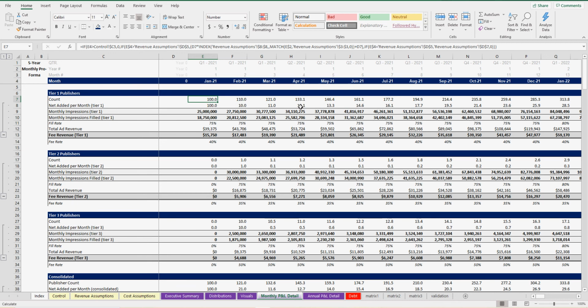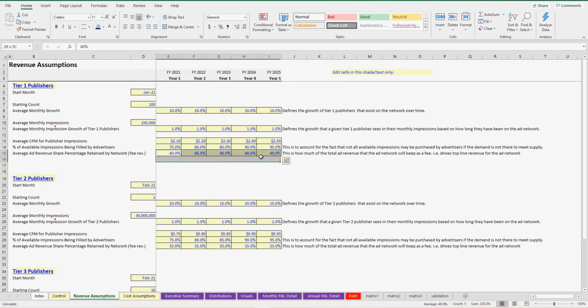So let's just go to the top down here. We've got a certain number of publishers. Those are going to result in some amount of impressions. Some of those impressions are going to be filled. It could be 100%, it could be less than 100%. So we've got the fill rate here. That's just the auto formula. Then we have ad revenue, which is just dividing the impressions by 1,000 times the CPM. Then we have fee revenue, which is taking that ad revenue times the percentage defined here, which I just put at 40%. These numbers are all arbitrary. You should be doing your own research when you fill out the model for your own scenario. My job here is to make sure that the logic works when you put in numbers.